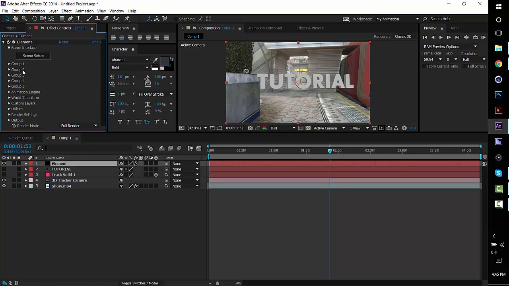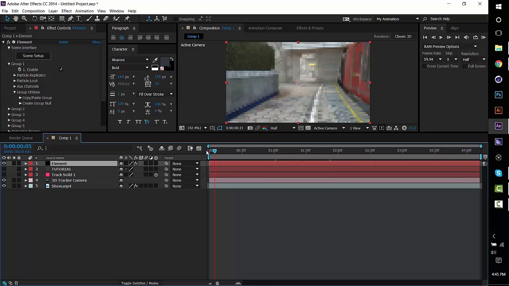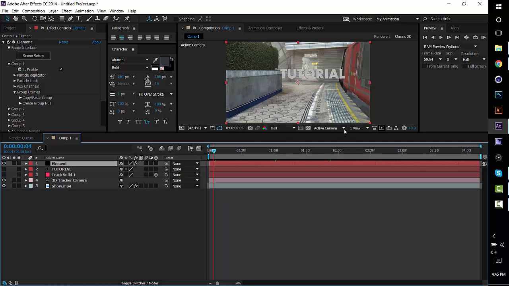And now go to group 1 again, and we're gonna do that little thing where the letters on the text go from being nothing into growing into the text, and you'll see what I mean. So go ahead and go to the beginning of the timeline, and mine's kind of lagging here. Let's just say we're at the beginning.